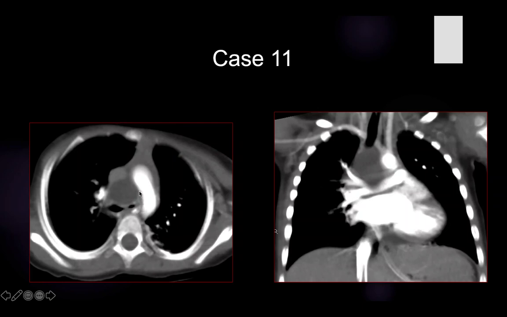Okay, in this child we can see there is a well-defined cystic lesion seen at the typical location of a bronchogenic cyst, which is usually at the level of the carina. So this is a cystic lesion in a child with a typical location. This is characteristic for bronchogenic cyst. It does not show a definite wall, and this differentiates the bronchogenic from the neuroenteric cyst, which usually has a well-defined wall and a content usually higher in intensity, and usually in a posterior location, whereas the bronchogenic cyst is usually anterior in location. Usually it is seen at the level of the carina and has no definite wall, and the content is usually hypodense.